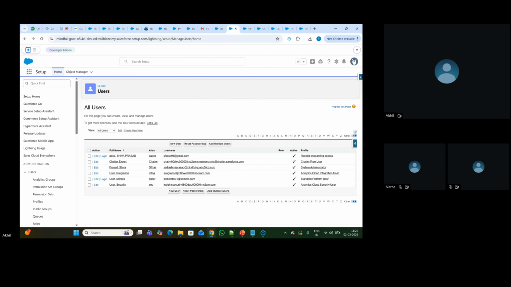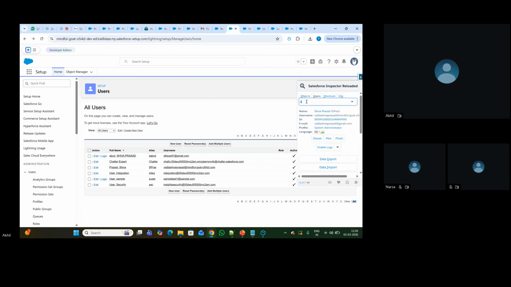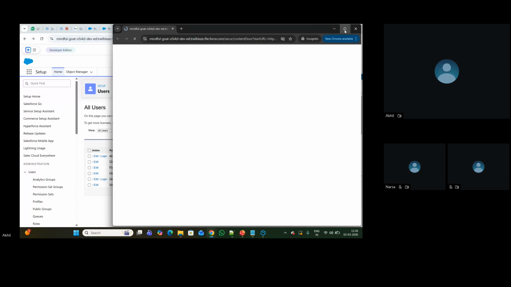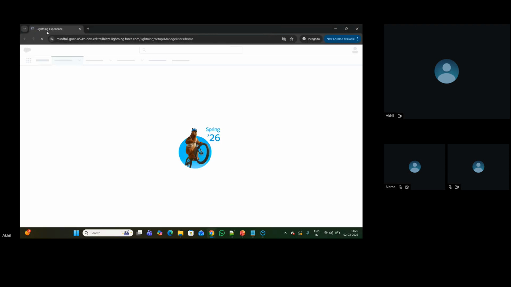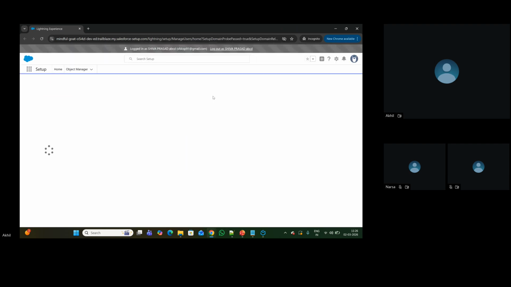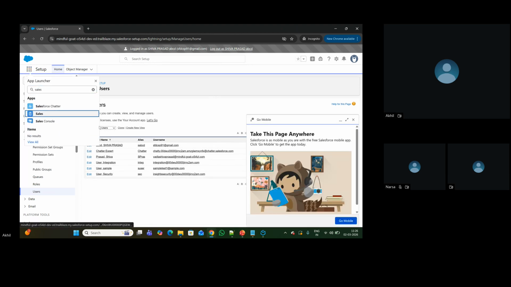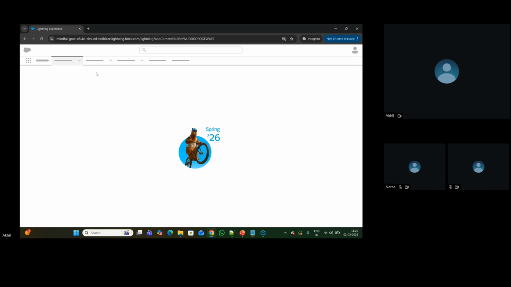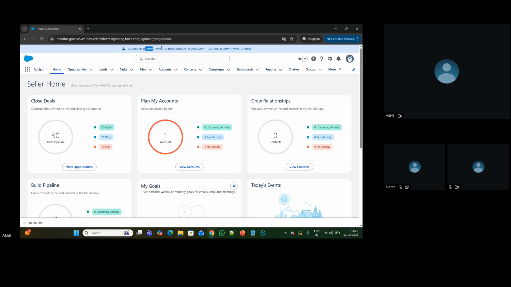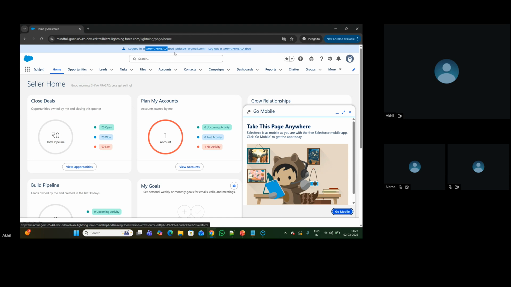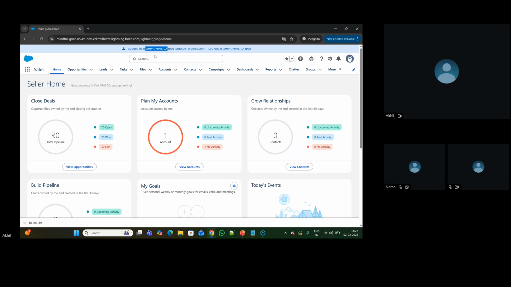Login with inspector. Mina, are you following? Yes, Akhil. Okay, thanks. For this guy, I don't want to give onboarding task access, because he should not have access to that confidential employee data.